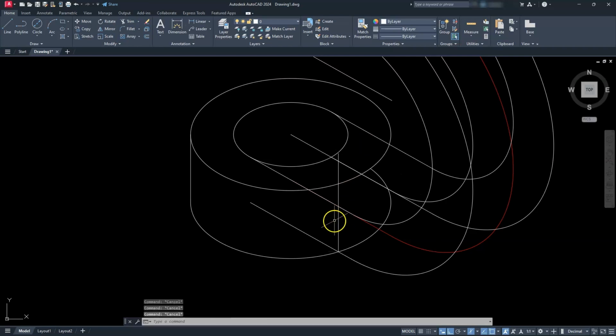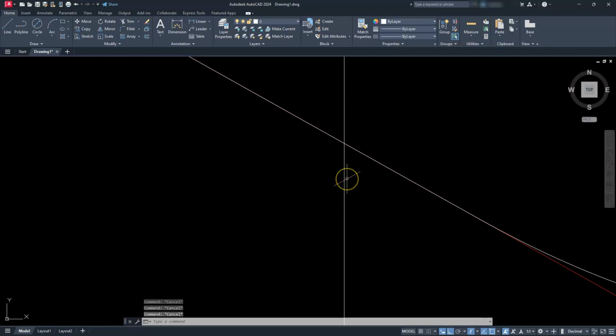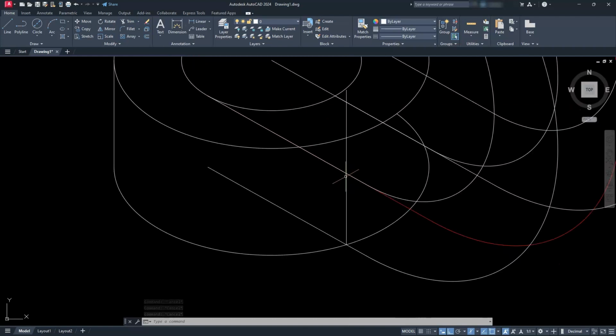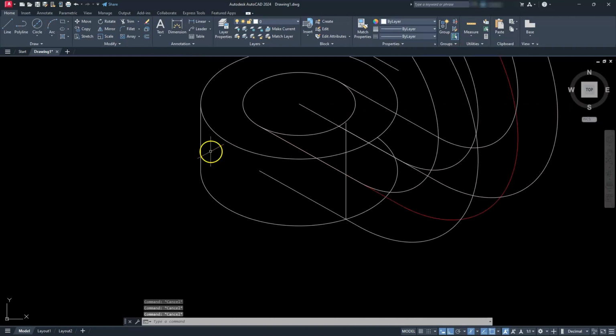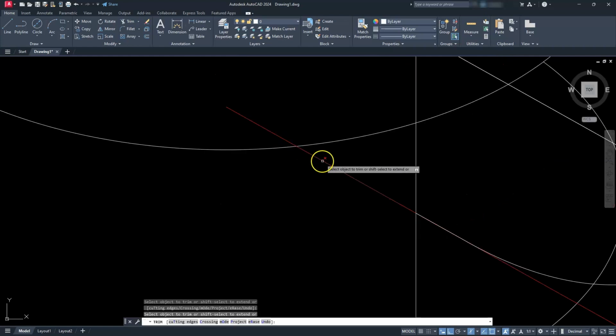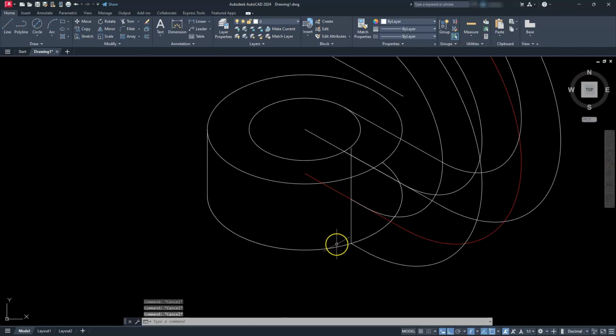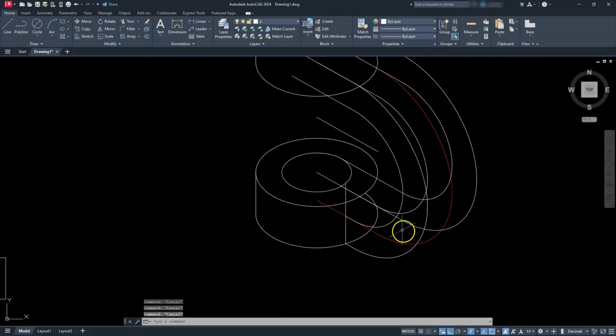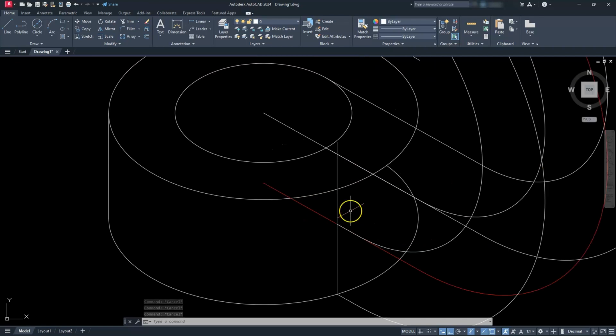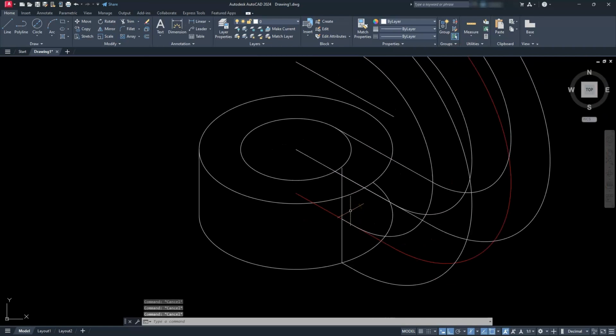Okay. So now I see that this white line here is where it's going to intersect with that other one, right? So therefore, when I go to trim, I'm going to trim off that portion here. And then I'm going to select this white line that's here. And I have one more portion that's located here. Okay. So there that part is. And I might need to go ahead and start turning some things off, but I think I'll be okay right now, right? So that's that portion that's going into here.